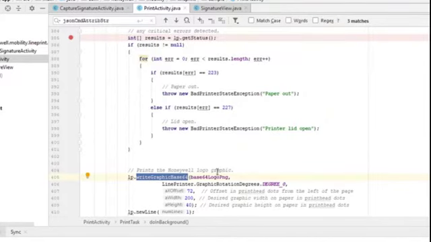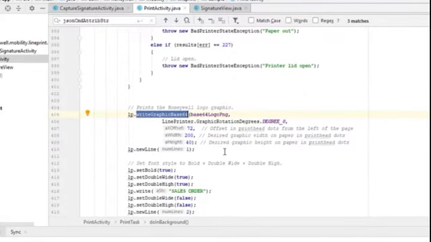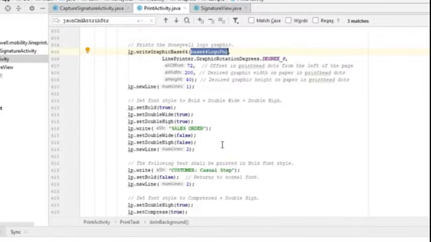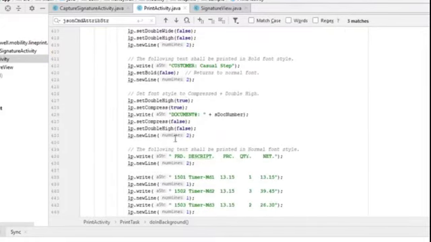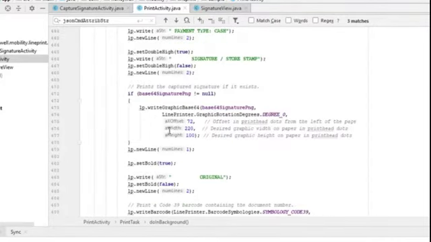The write graphics here basically creates the graphics for the logo. We have a signature and write it out to the printer itself. So in this case, we are actually writing the Honeywell logo. So this one basically first writes the Honeywell logo, and then follows by setting up the various font sizes and doing the printing of the receipt itself. So following here is just sending a command to print the receipt, and when it's done, if the signature is available, we also print the signature as well.